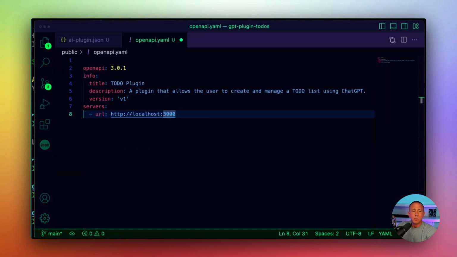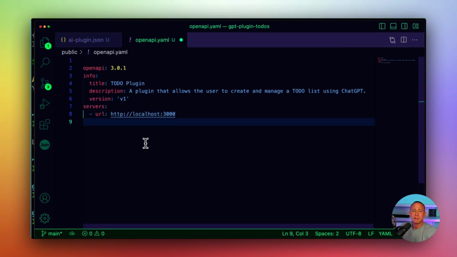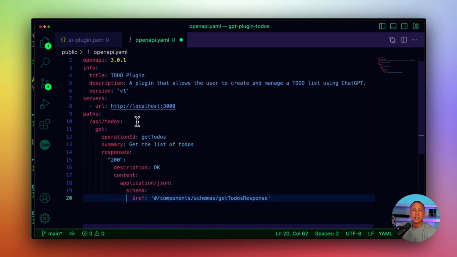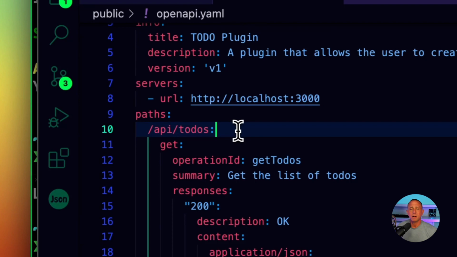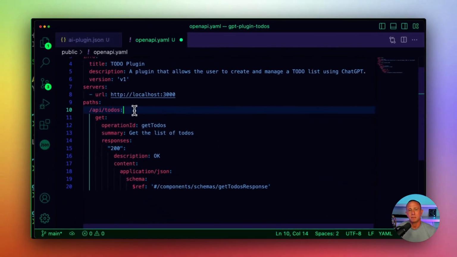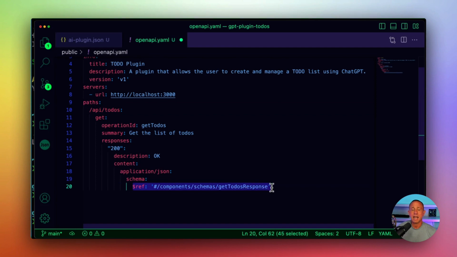Next, we want to create the different paths that we want to make available. Then we're also going to reference a data model, or more of a schema, that's going to describe the information that's going to be available through those endpoints. The first path that we're going to set is /API/todos. In Next.js, you have these API routes, and by default they're /API, so that's how we're getting that. Then we're going to have a path called todos. This is going to be a get operation, and it's just going to return an array of todos. We're going to define that schema down here.